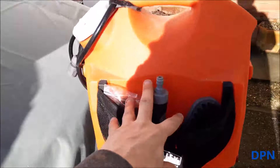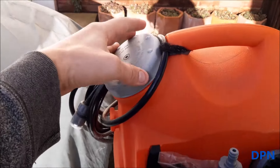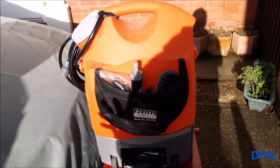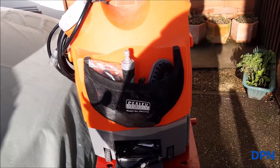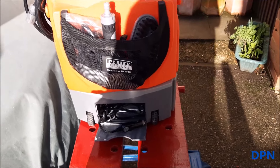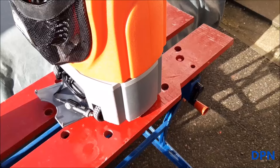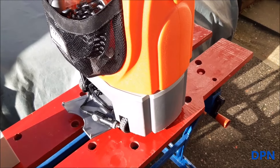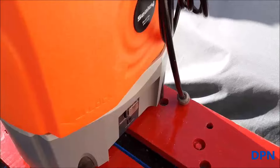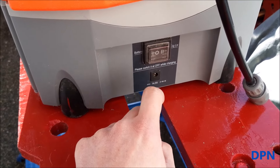Basically it consists of this orange water tank on top, you get your little washing brush, spray, and the little hose here, and you fill it up from there. It holds an ideal amount of water to basically rinse a car off after you've hand washed it, or to wash under the wheel arches. It's powered by a 12-volt battery that's built inside, or you can plug it into the cigarette lighter on your car.